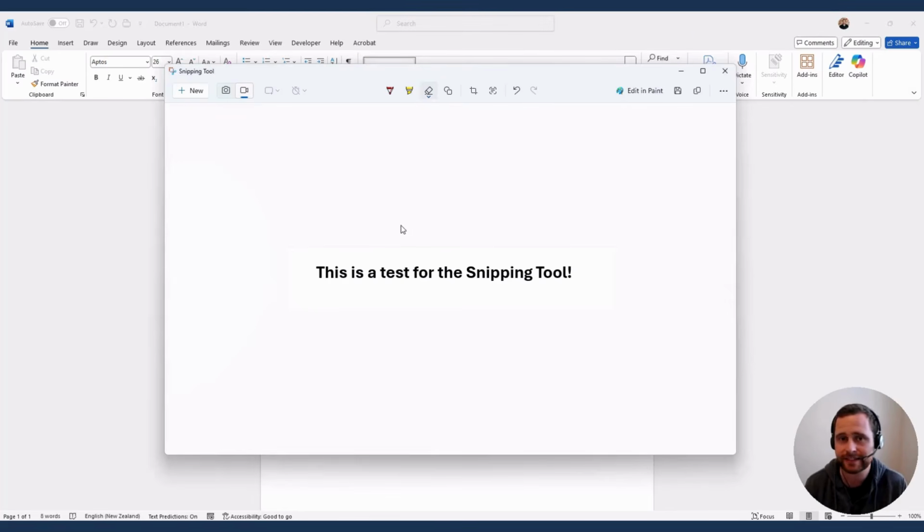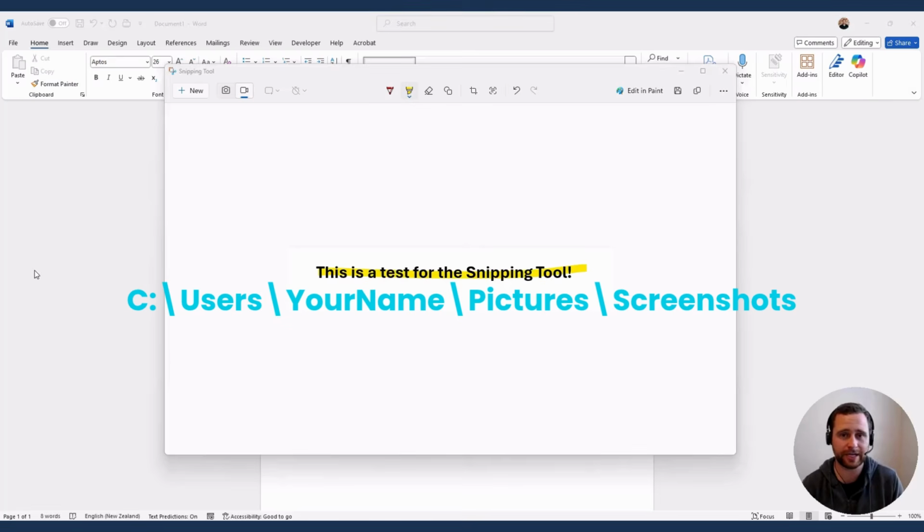Now, as I mentioned before, the unedited version of the screenshot is automatically saved to your PC. And if you want to edit it from then onwards, you can do your edit like so, and then hit the save button, and I will then be able to save it to my PC. Now, the location where your screenshots will automatically save to is in your File Explorer. Go to the Pictures folder under your name, and then the Screenshots folder. Anything you've ever taken a screenshot of will always be kept there.